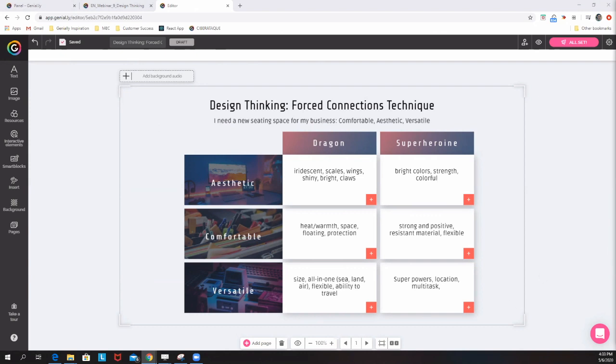Exactly. There are a lot of ideas that we can use that can lead us to think about how to solve the problem of a customer. This is the main thing that we can have with this technique. All right, good. So I think we can think of a lot of different ideas that can lead us to think about how we can solve this problem.